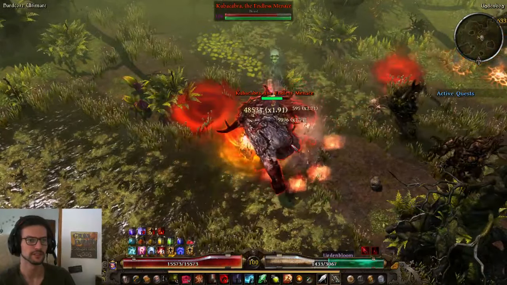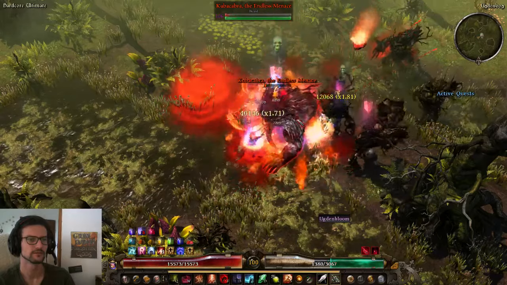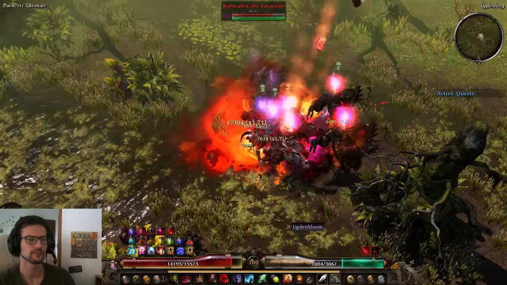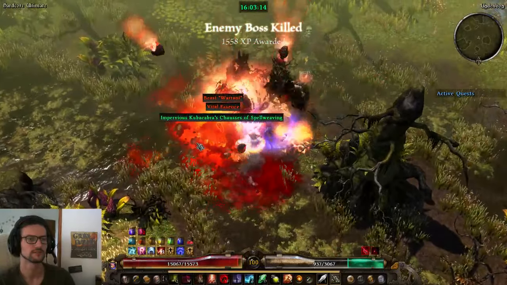Oh yeah, we got Kuba here. Let's see how this build fares against Kuba now. But so far I can just face tank him with Ascension, right? I mean, once Ascension is down, we have to be a little bit more careful, but... Oh, this shit.